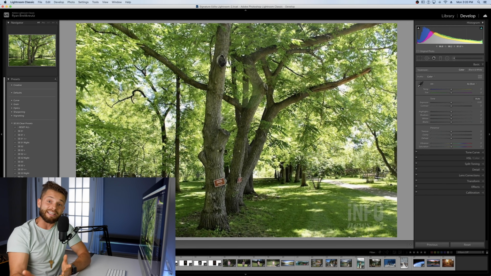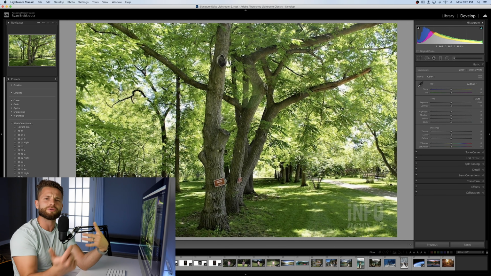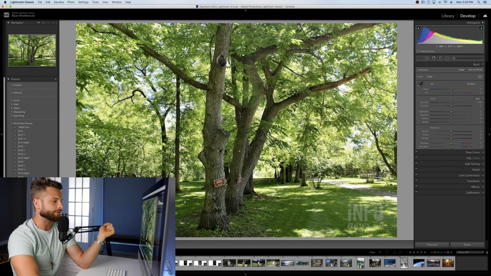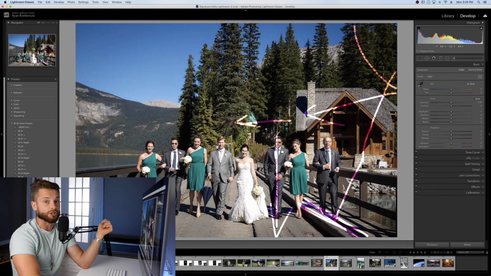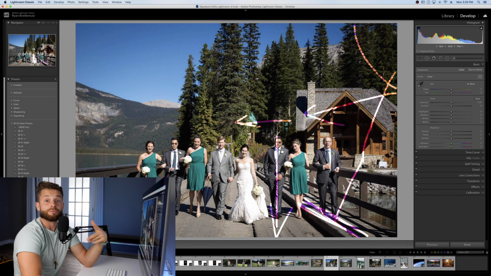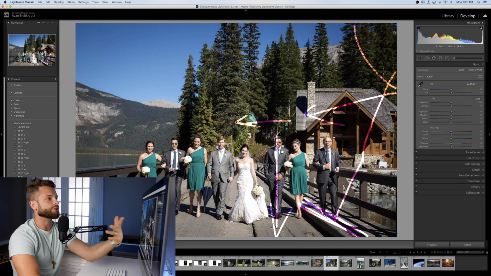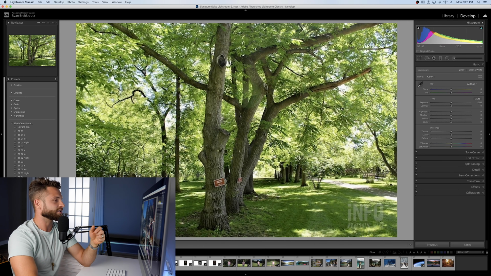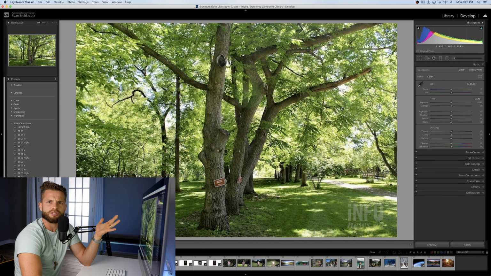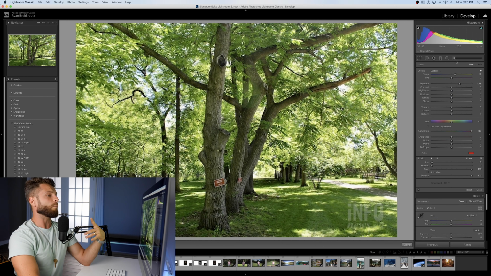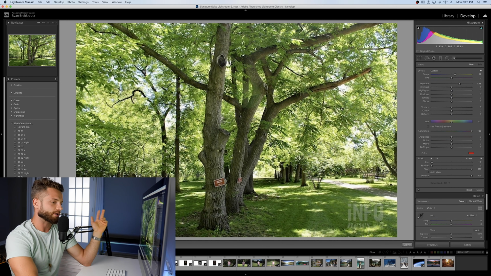So certain greens are different from other greens, right? You can see with your eyes, some of them are more of a greenish yellow, and some of them are going to be more like our Banff forest here with a very dark green. These dark greens tend to be much more flattering in terms of the colors that you get when you're shooting in this kind of an area, whereas these kind of greens, because we've got much more translucent leaves, I guess, tend to just give way more of a green cast to your photos.